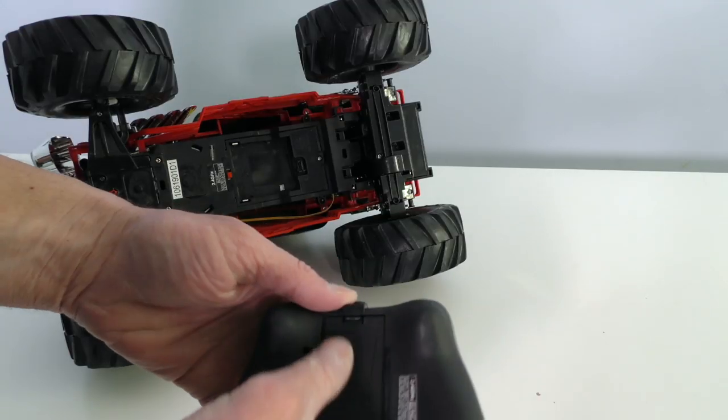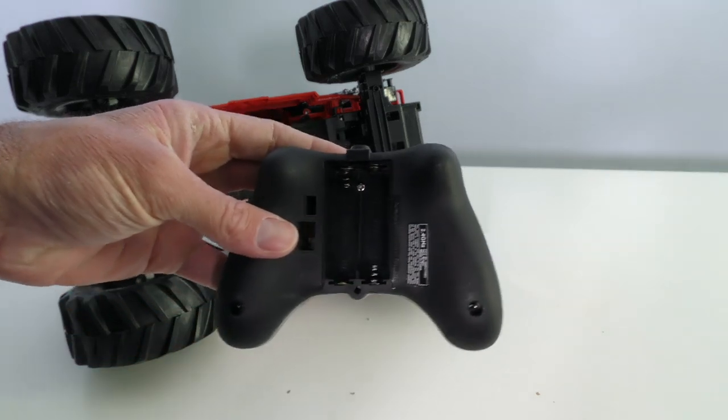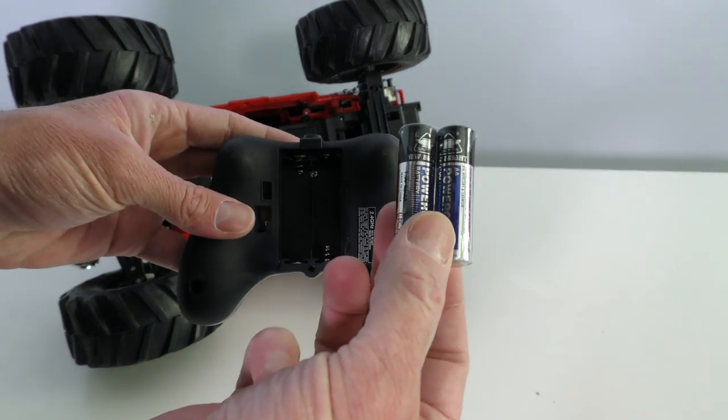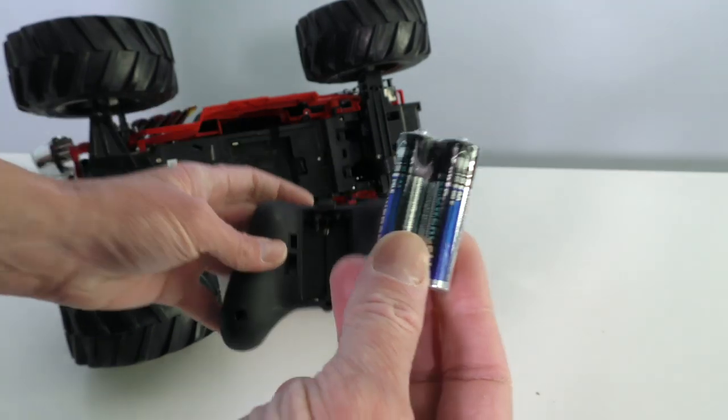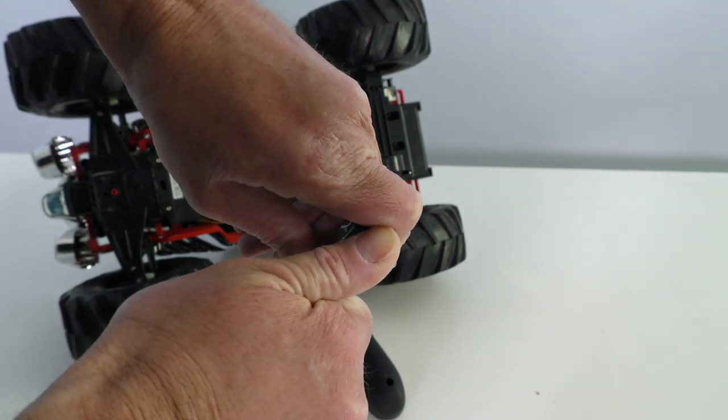Hold on. Okay, let's see what kind of batteries this takes. This is a remote. Oh, it takes two batteries. Two of these batteries. Look, guys. Bone Shaker even came with its own batteries. Nice job, Bone Shaker. That's really cool. These are AA batteries.